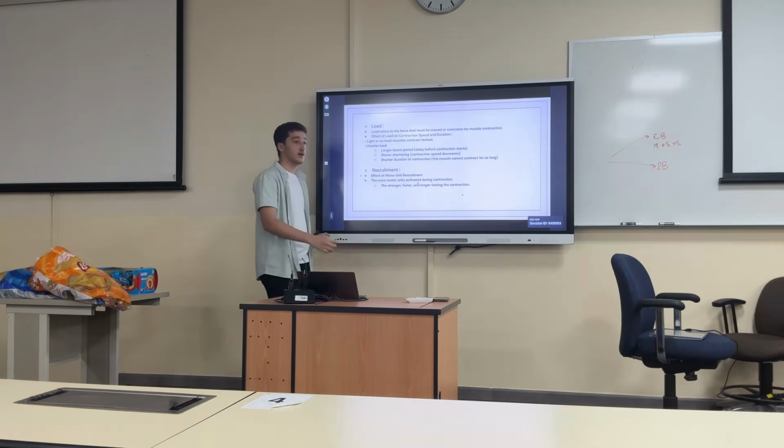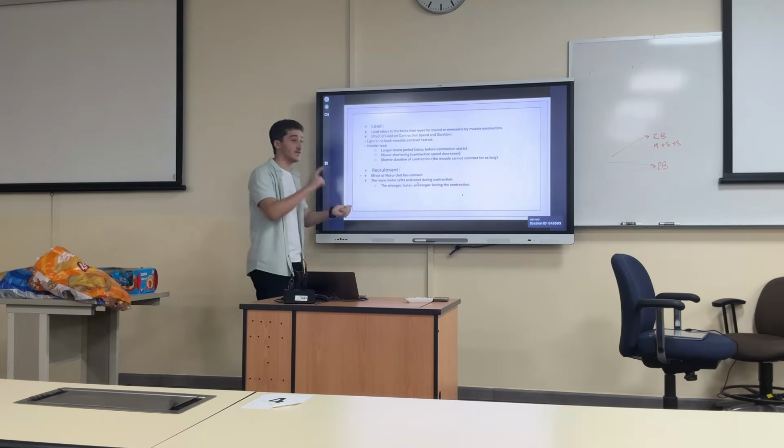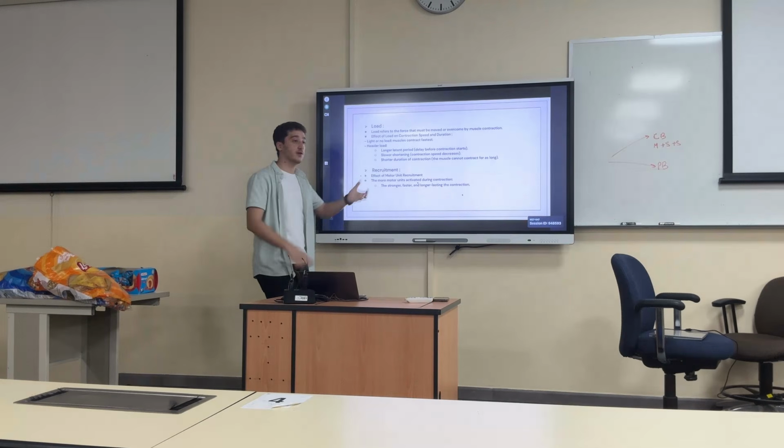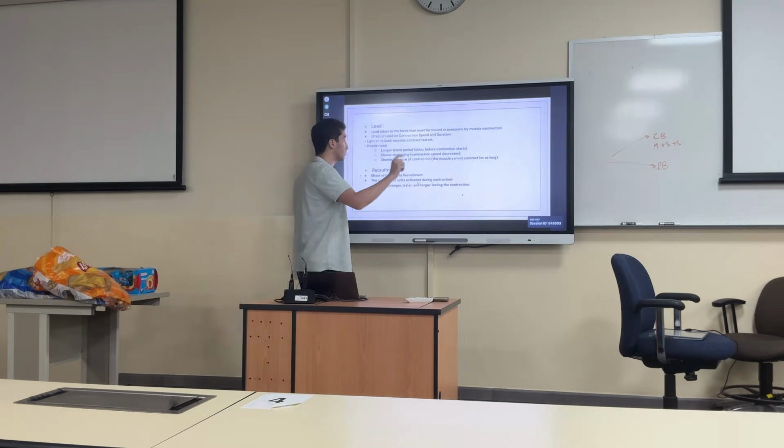For example, if you are contracting or moving with no load or a light load, the muscle contracts faster and will stay contracted for a longer time. However, a heavier load will cause a longer latent period, the period before the contraction starts. It will reduce the shortening time and cause slower shortening. So it will cause slower contraction and a smaller duration of contraction.